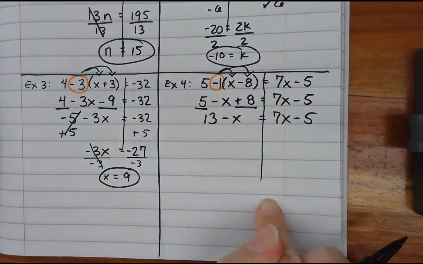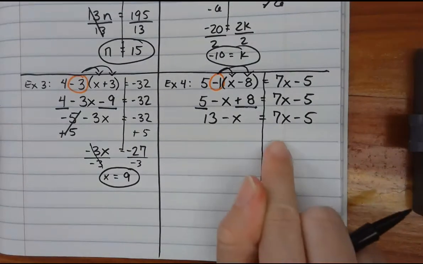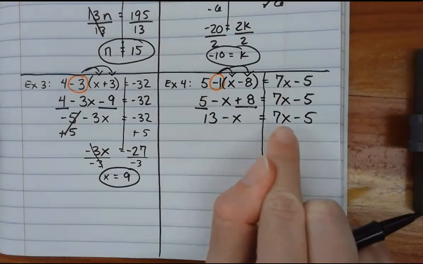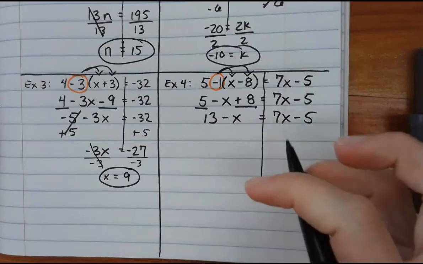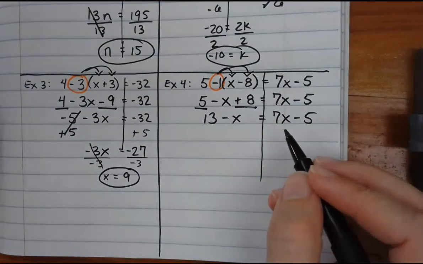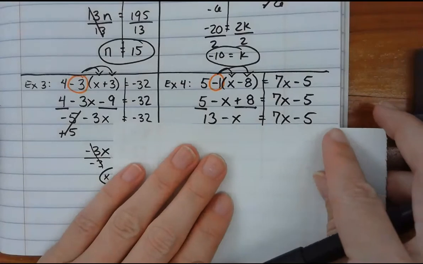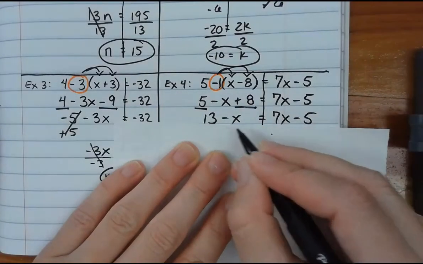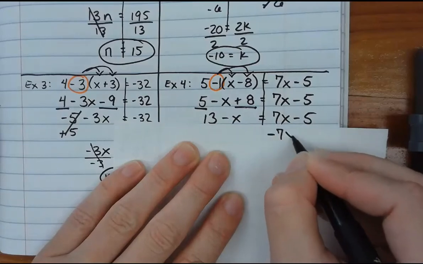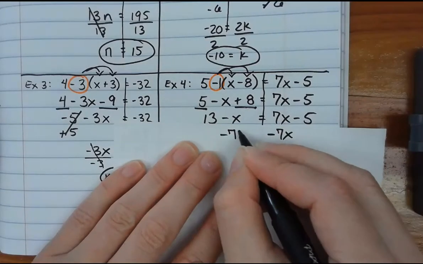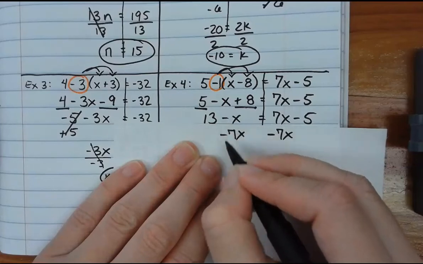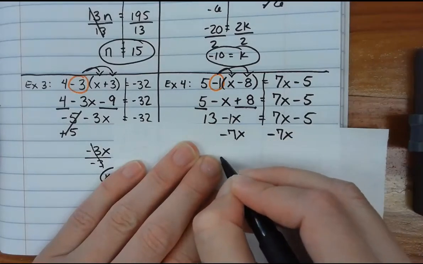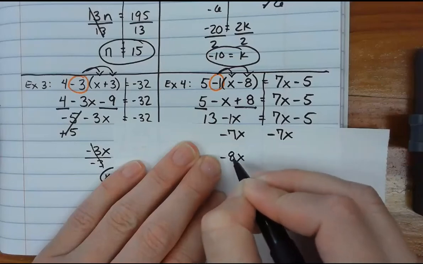Next step is to bring the variables to one side. So now, we do have to do this in this case. We have a minus x over here, and we have a 7x. It does not matter, and I'm going to use a blank sheet of paper here, you don't have to write this down yet, just watch. It does not matter if you want to bring the 7x over here. You would subtract 7x from each side, and you would get negative, there's really a 1 there, remember, negative 1 minus 7 gives me negative 8x. You'd end up with a negative 8x on this side.